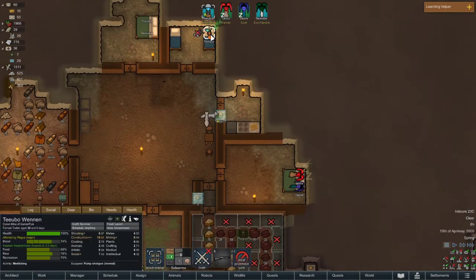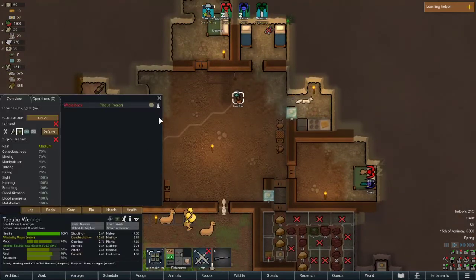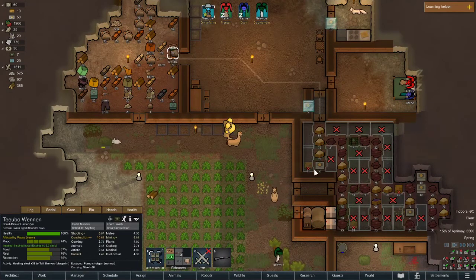Oh, you know what I can do? I know what I can do. I can do pick up all. That will cancel that one eating. That's kind of a cheat, but oh well. And now you're close enough that I'm just going to let you get up. 97%. I'm going to let you get up and I'm going to let you go over here and build my shelves.